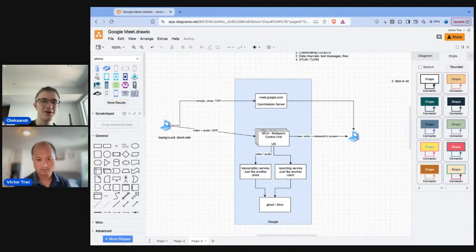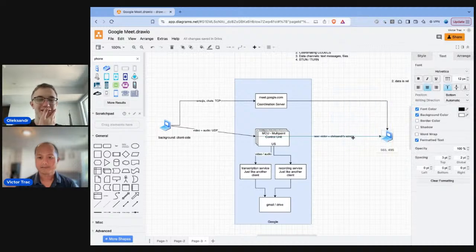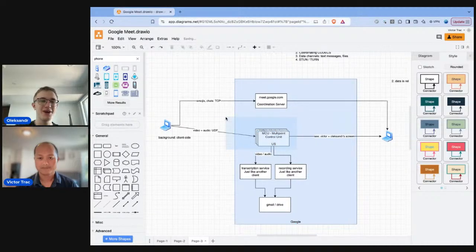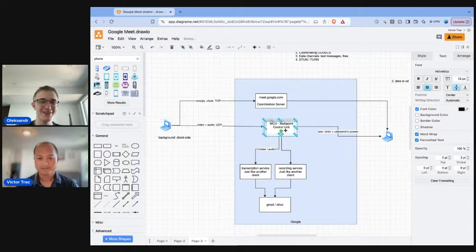But what if it's real time captions? That would be interesting, because technically it's text, so it would need to be delivered accurately, but at the same time it relies on the audio, which is UDP.